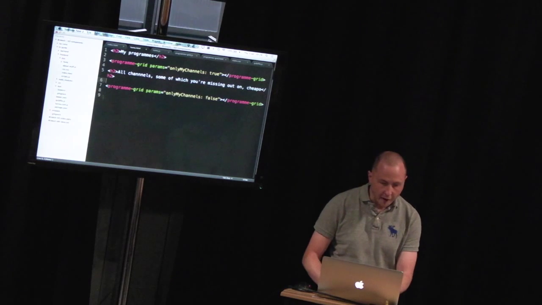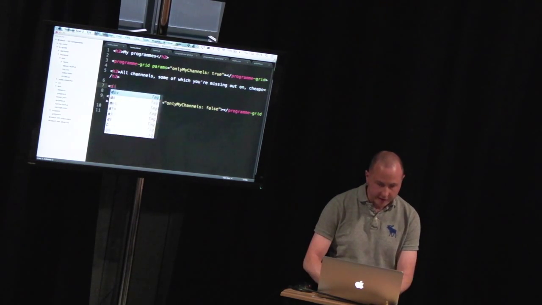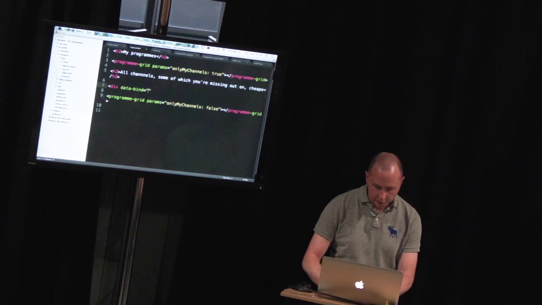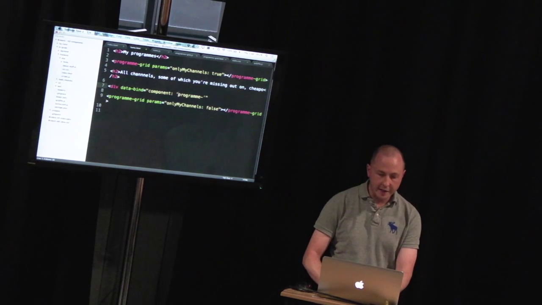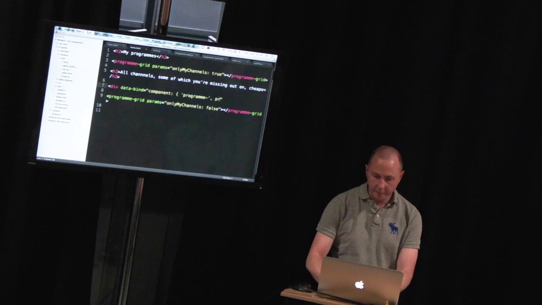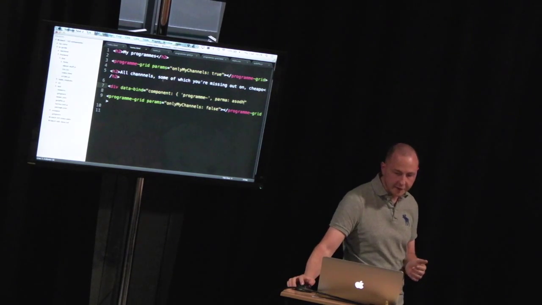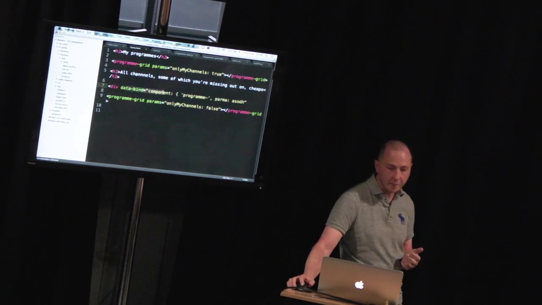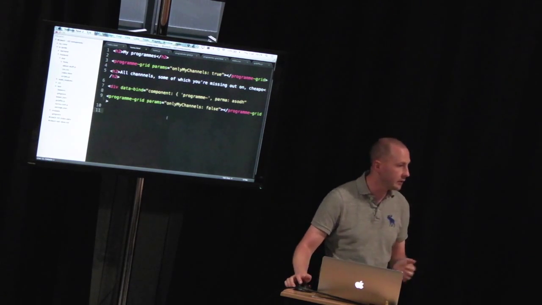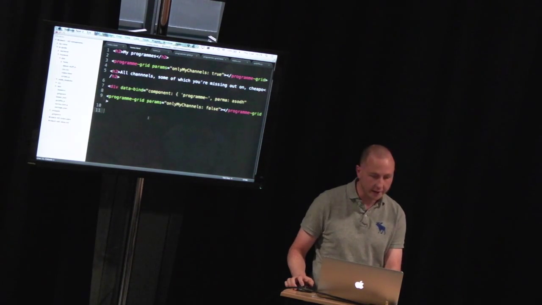attribute. However, if you don't want to use custom elements, you can use a syntax like this: data-bind equals component. You have to spell it. What's it called? You know what I'm talking about. And if I want to pass params in there, I would do like params equals. Okay, my typing doesn't work. You know what I'm doing. Okay. So yeah, there's two syntaxes for using components, as a binding or as a custom element, and it's up to you which of those two you prefer.